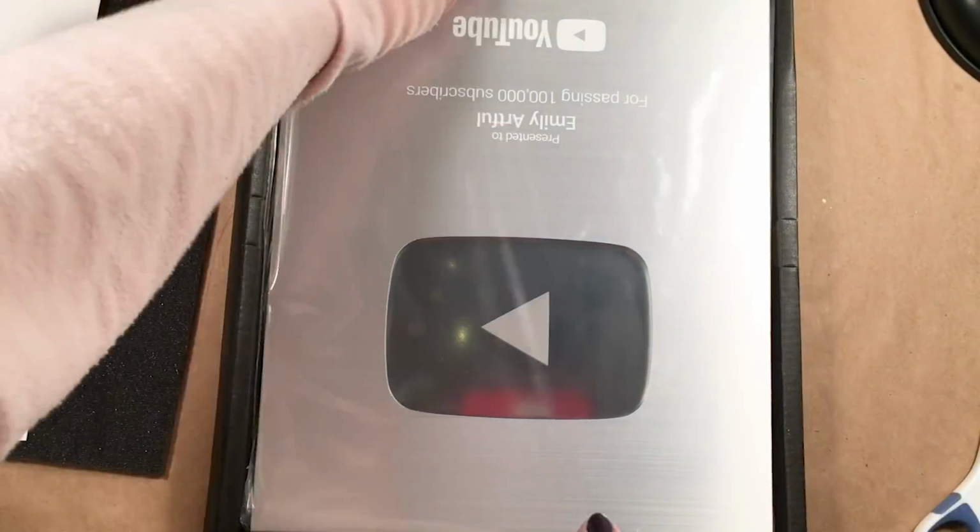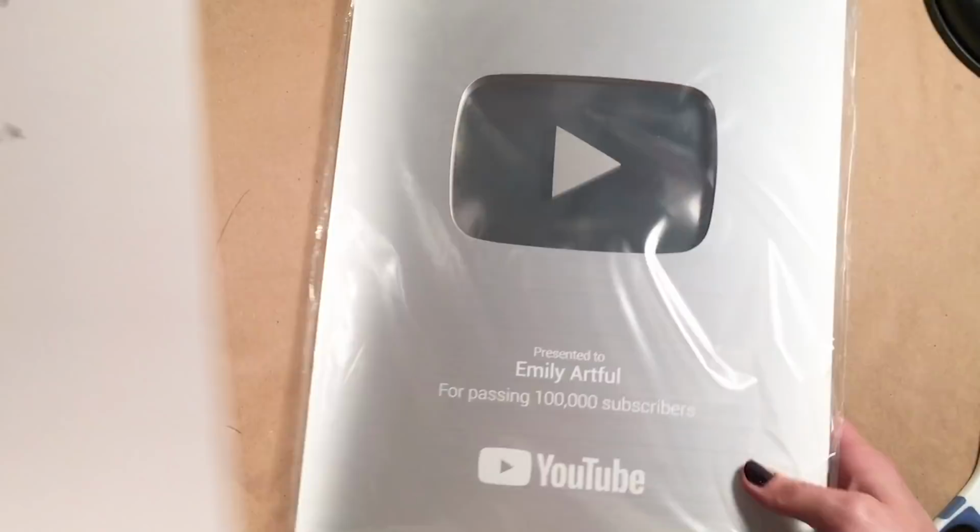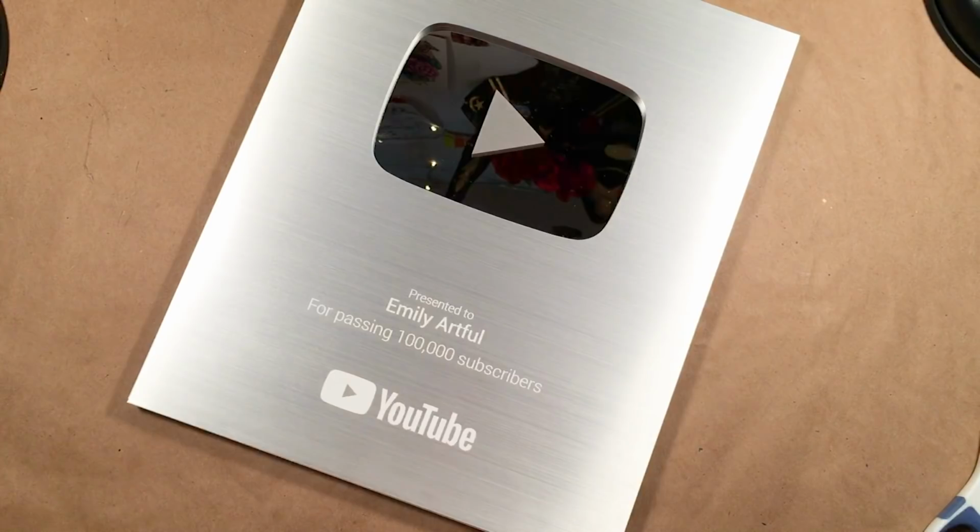But I had finally received my silver play button and at first I was like, I want to display it, but then I looked at it and I'm like, I want to wreck it.